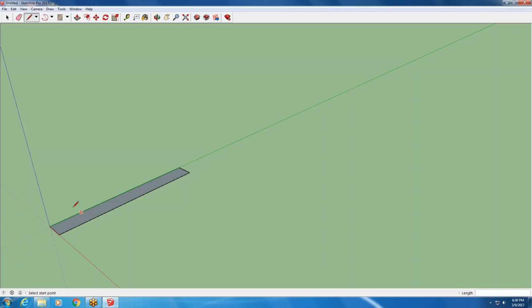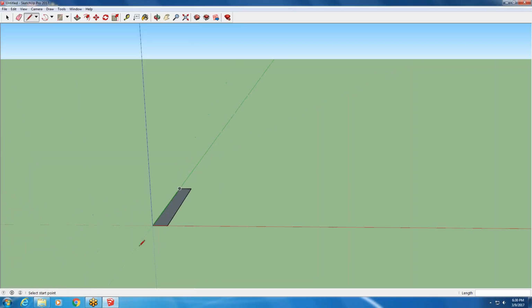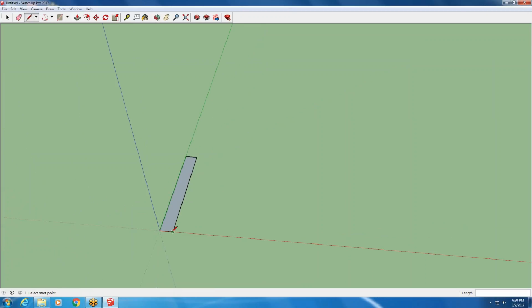Now that I've made the base of my wall with lines or edges, I have created this face. The gray face appeared after I created all of my lines. These 4 lines are what we call a closed loop. If I were to delete one of these lines, it will delete the face. You can only have a face if you have a closed loop.